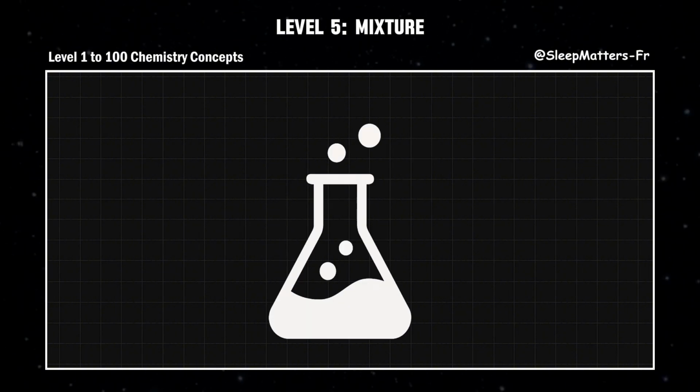Level 5. Mixture. What happens when you take salt and mix it with water? Do they become something new? No. They become a mixture. A mixture is not a chemical change, it is a physical blend. The substances in a mixture retain their identities. Salt remains salt. Water remains water.